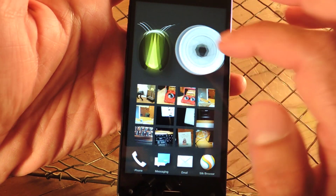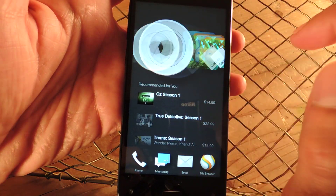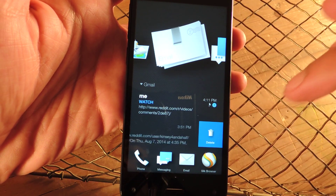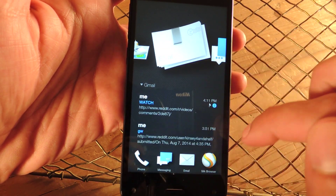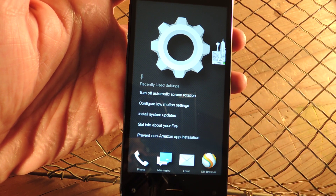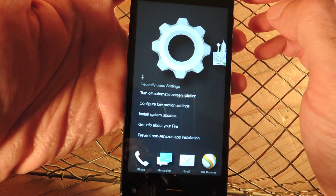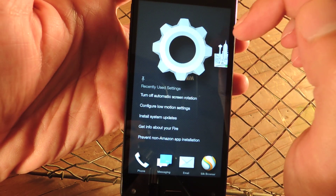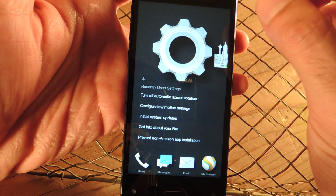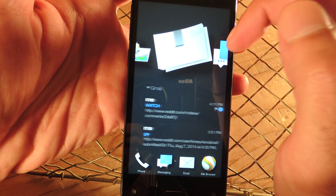There are also some other features. So let's say if you are in the email app, you can swipe on an email and delete it right there. Other apps also have dynamic notifications that you can interact with. It's a really cool, very unique feature. And a recent update to Amazon's OS allowed for pinning of your favorite apps right up front, as well as being able to remove them.